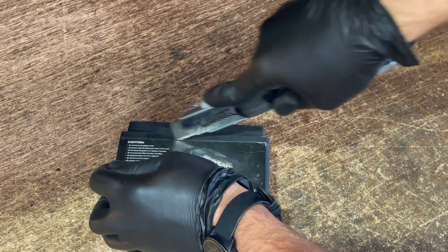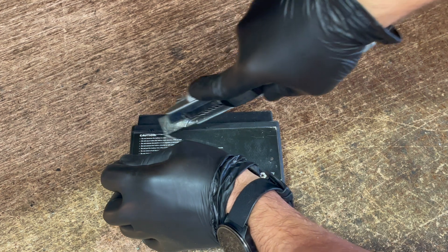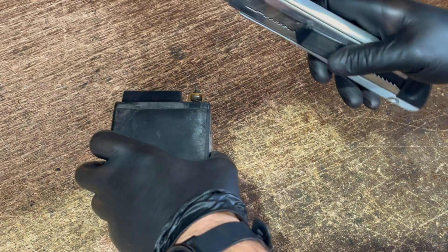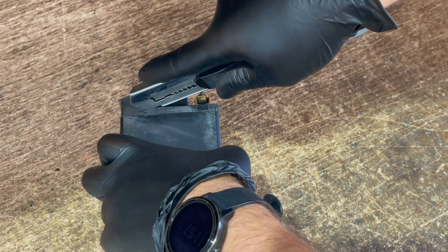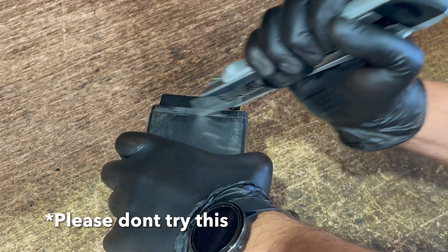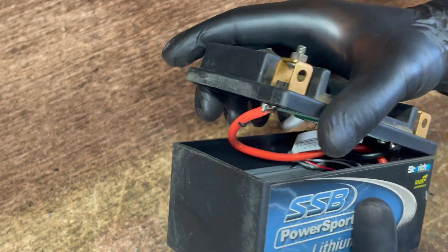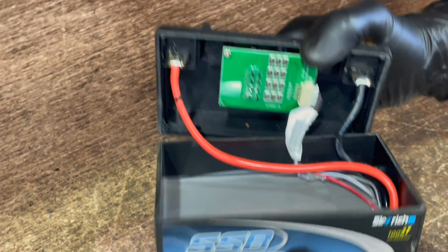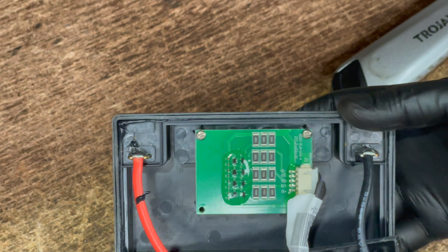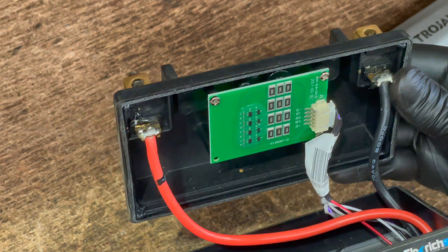Curiosity getting the better of me — I wanted to have a look inside myself. Lithium being the way of the future. Three of the sides in now. All right, we're in. So let you have a look in there with me. It looks fairly basic. There's a little battery board there that would monitor how much charge each cell has, and how much input and output that battery does as well.